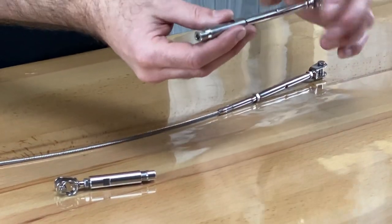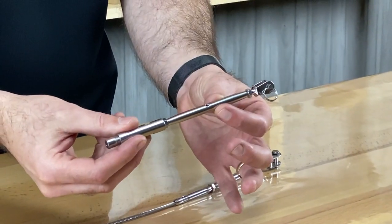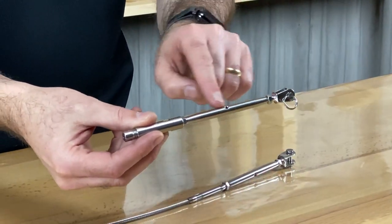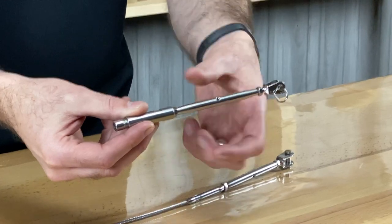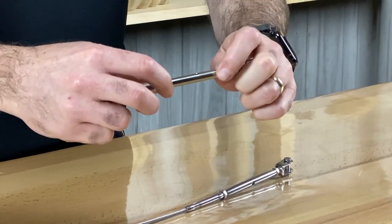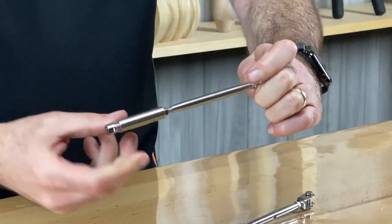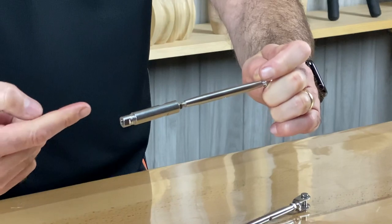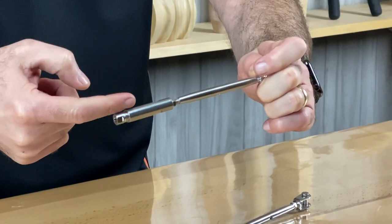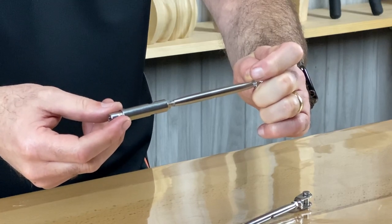Swageless meaning you don't need a tool. This is the fitting here — there are two parts to it. One is the bottle screw section which you see here. This part in the middle is the bit that twists, and as you turn it it brings the two ends of the fitting closer together, which creates the tension on the wire cable that you're looking to achieve.